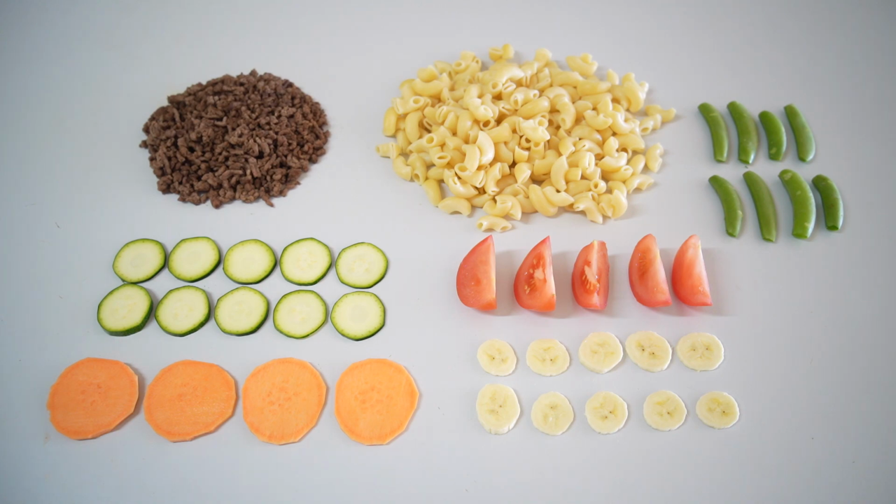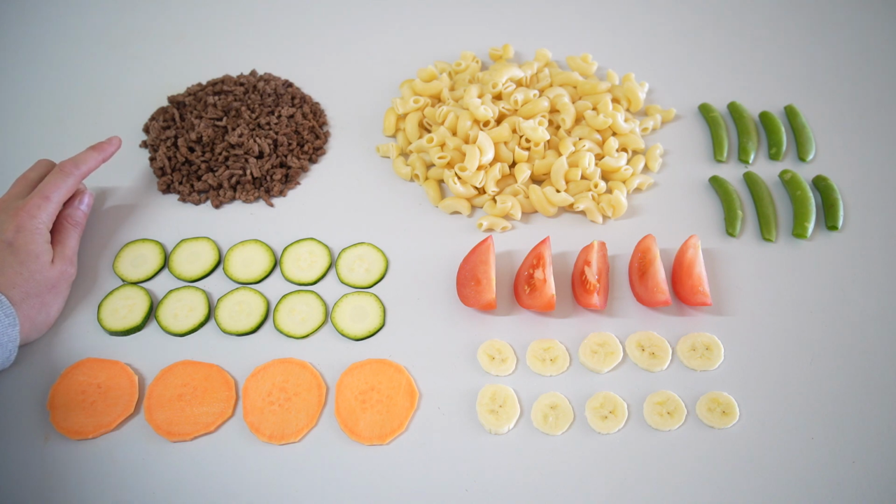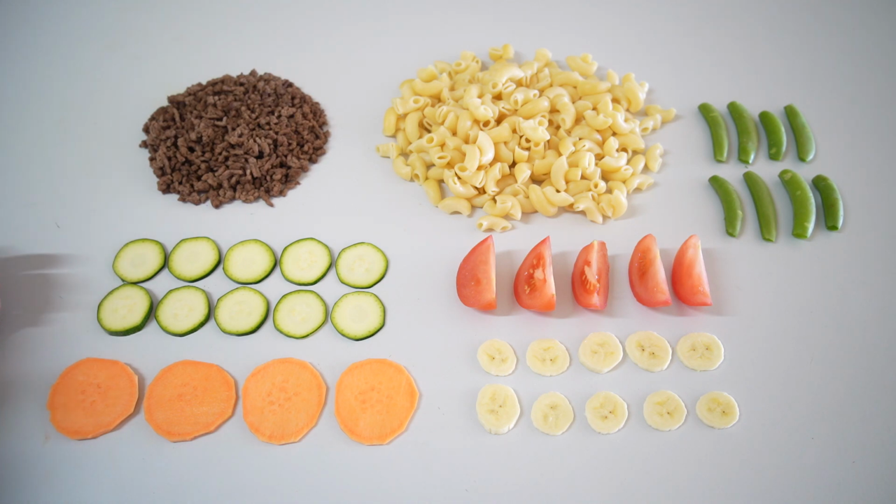Alright, so I've prepped all the food. This is the minced meat, so I've got minced beef. Now I have read that it's best to get the leanest mince you can, or any meat, leanest meat, just because the fat in it can make it go bad quicker. But anyway, I put that up in the pan, and then when I took it out I just dried it on some paper towel, trying to get as much moisture out as I can, because obviously the drier it is already, the quicker it's going to be in the dehydrator.